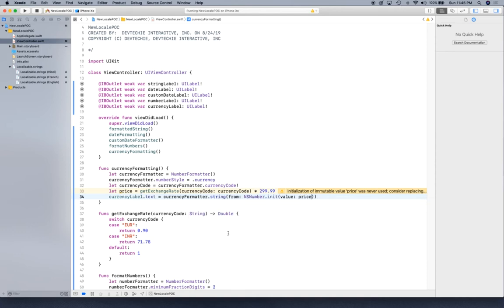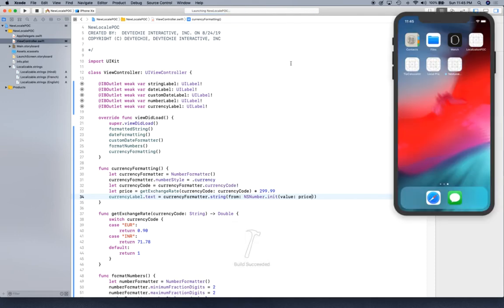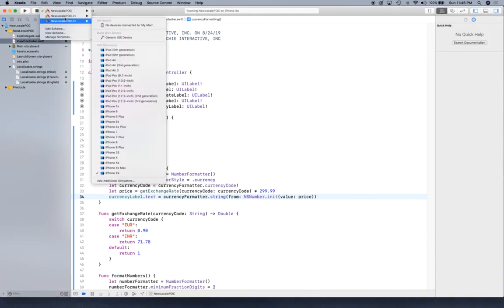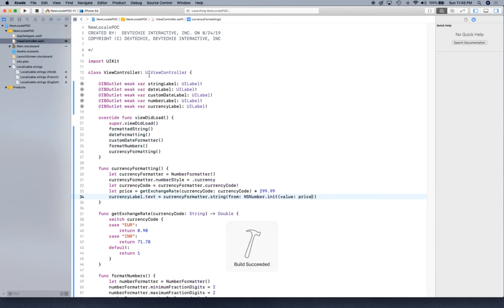Now, if we run our app in English, the US version, the default development language, we're going to see it's 299.99 because the exchange rate is 1, so it's multiplied by 1, which is correct. Now let's change this to French and take a look.